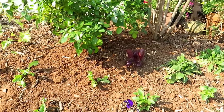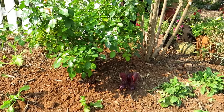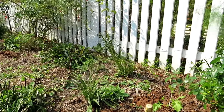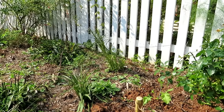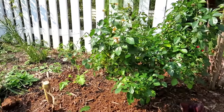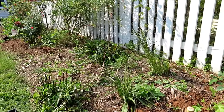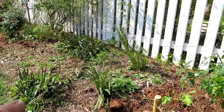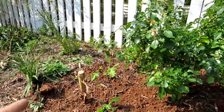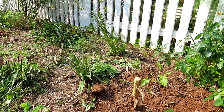This area is going to provide the greens, some edible flowers, edible rose petals — it's going to look really good. What this was before was just a place for nature to do its thing: it attracted pollinators, all the good insects, butterflies. What I decided to do is blend that along with putting in enough food to make this an edible landscape. This is sort of a design — not quite a food forest, but the principles are the same in the way you build it: taller plants in the back, smaller plants in the front.